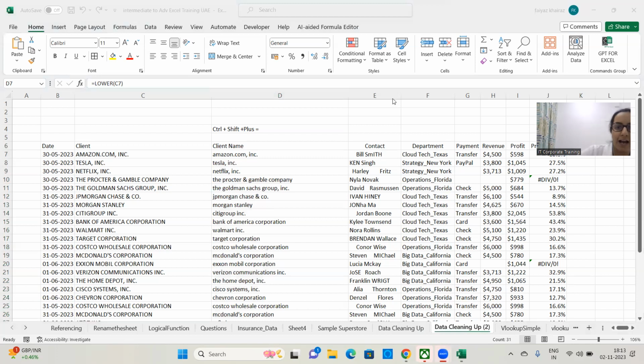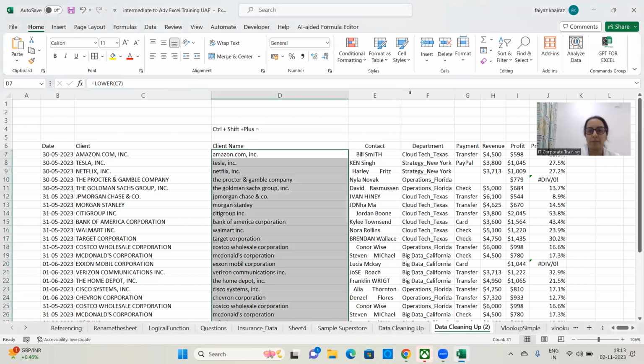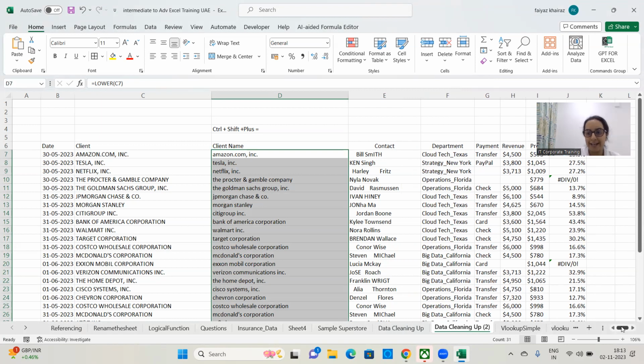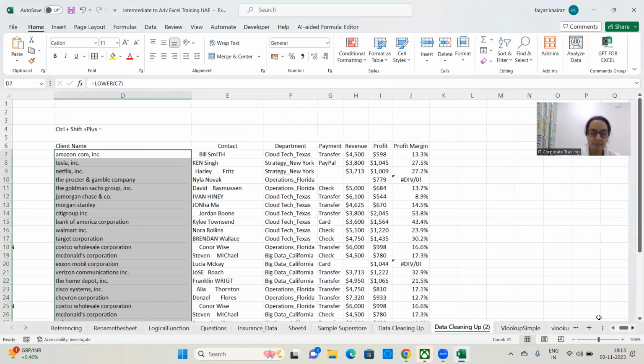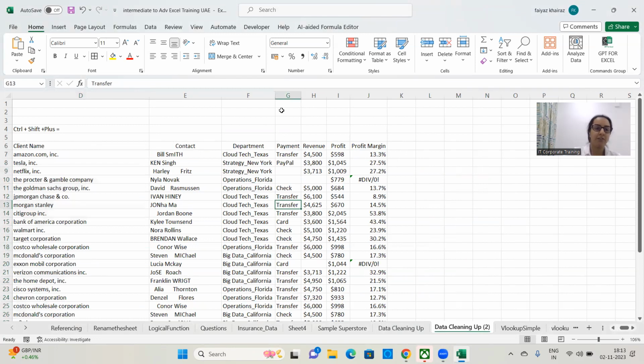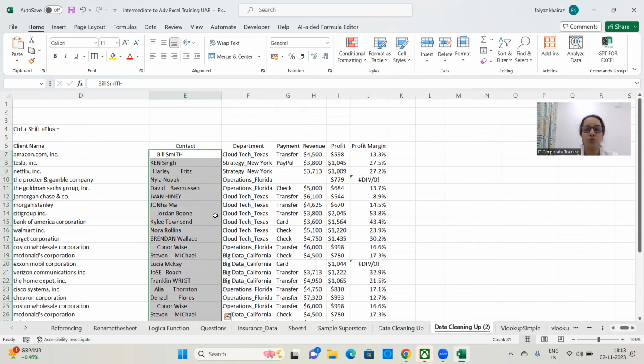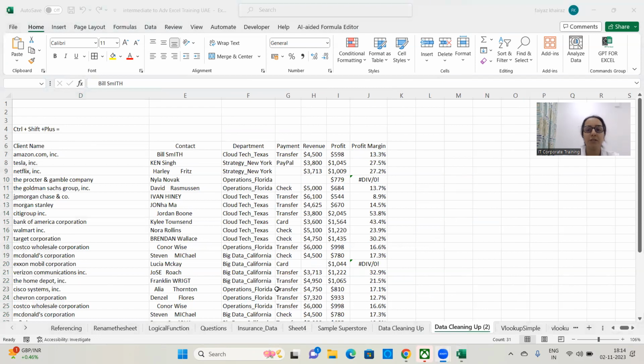Okay, great. Now, I want you all to look at the contact column very carefully. Are there issues in the contact column? Yes, no. What are the issues? Let me know in chat, please. What are the issues that you can detect in the contact column, based on what we have covered?